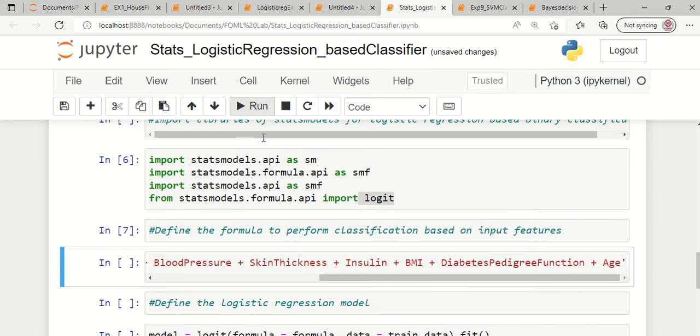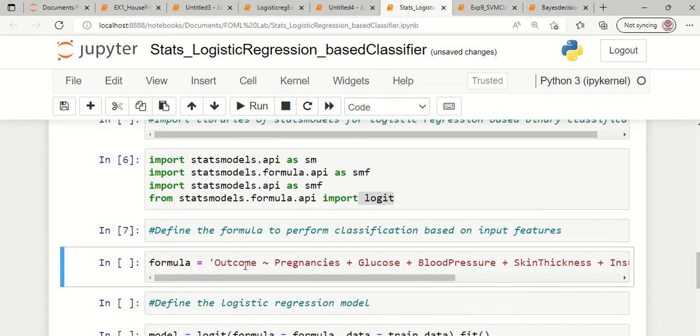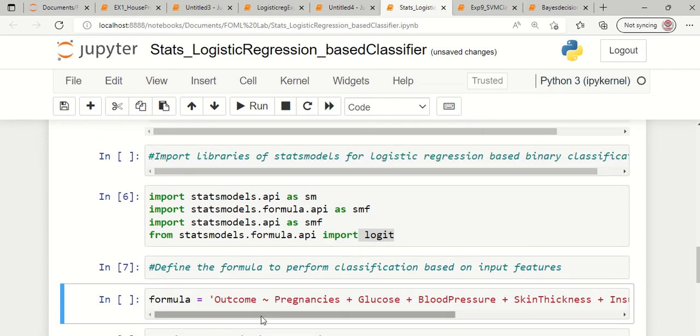The next step is to define our own formula. Right now we have 9 different variables. Out of these, outcome is the variable holding our final labels, either 1 or 0, to inspect whether the patient has diabetes or not.